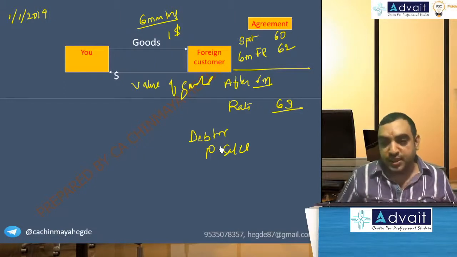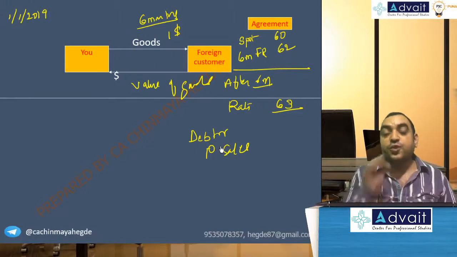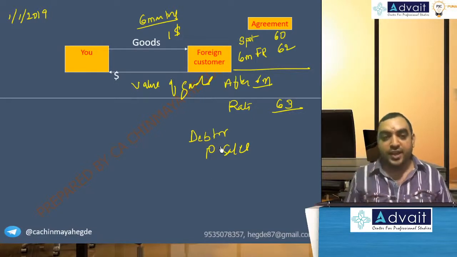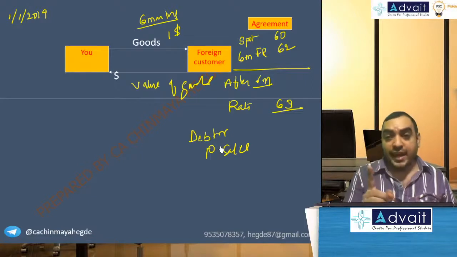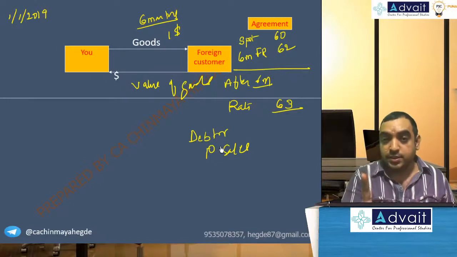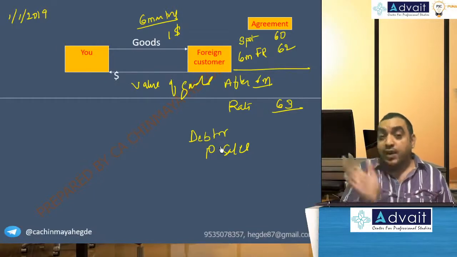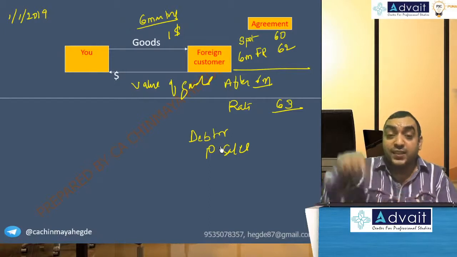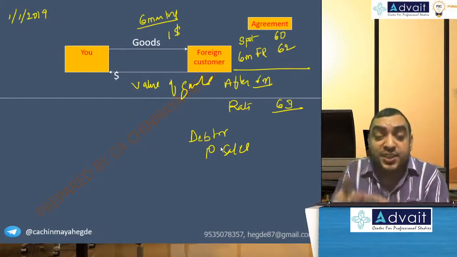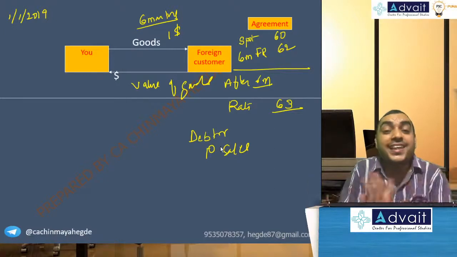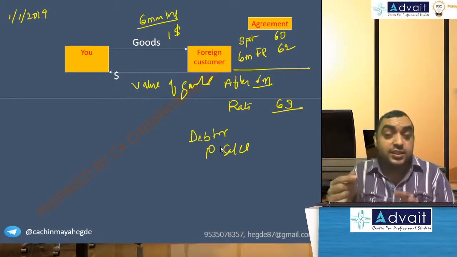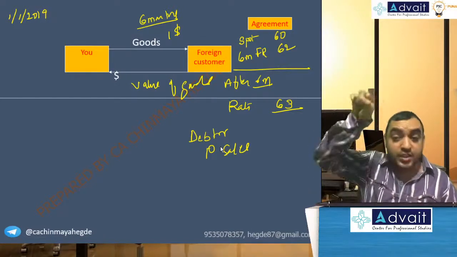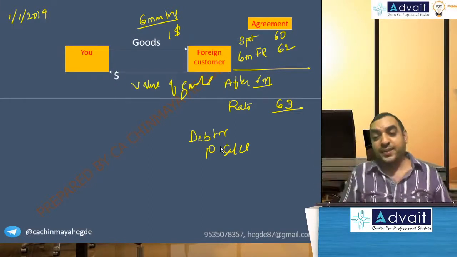Sorry, sir. 62, as that is what the company expected to receive. No. Okay, let me give you clarity. The contract which I've entered is to sell goods, that's all, and receive $1. I never said that I will receive 62 rupees. That 62 rupees is not a committed number. It is the expected rate as on the date of acquisition, not today.